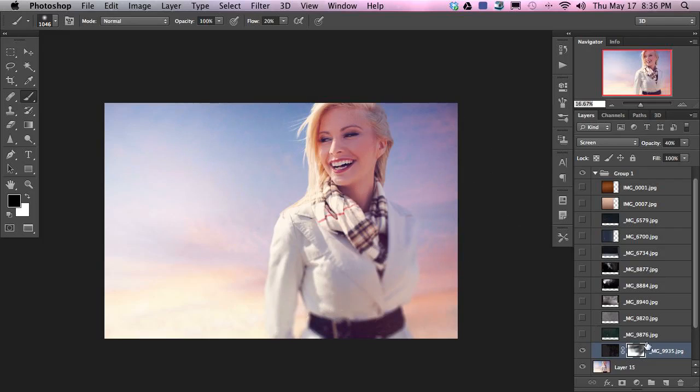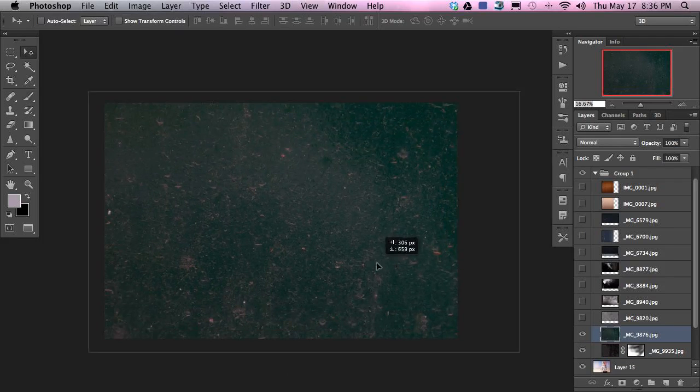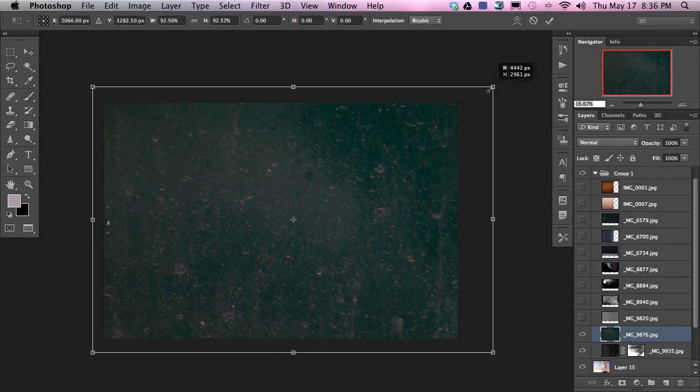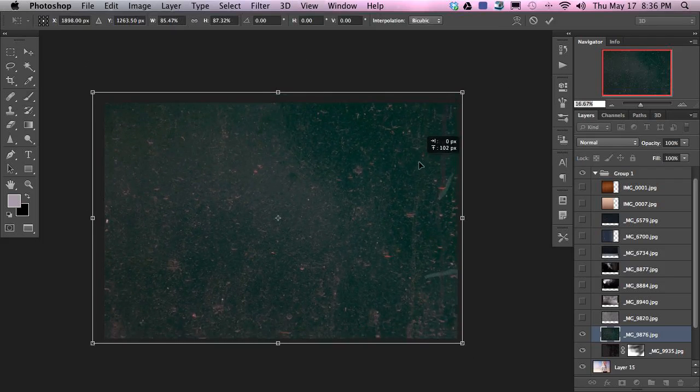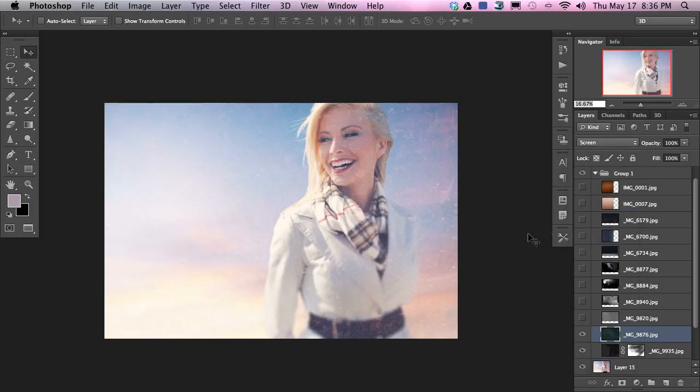What this does is help add nice little textures. We talked about this earlier, but when you add textures over top of blurs or just about anything that you do, it makes it look like you're almost photographing through glass. That's the idea here, to make it look like there's something in front of the lens causing that blur, rather than you just blurred your photograph. So we're going to change that to screen as well.